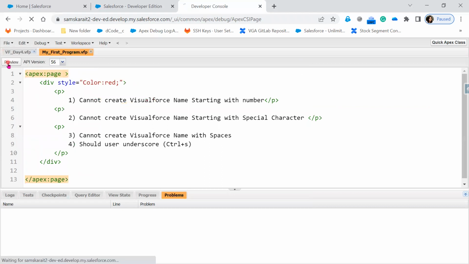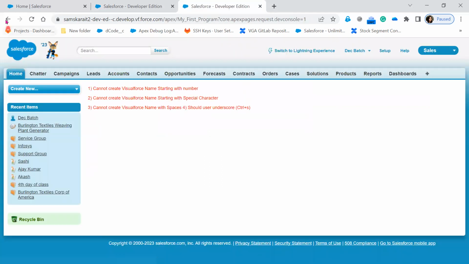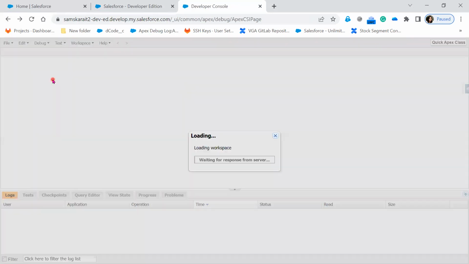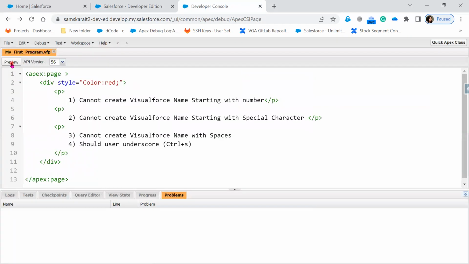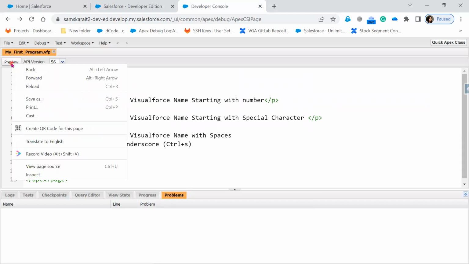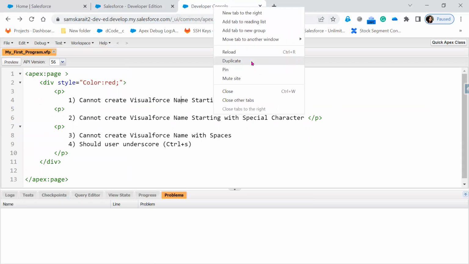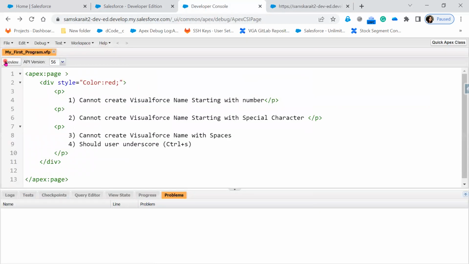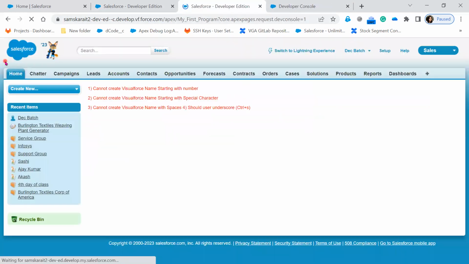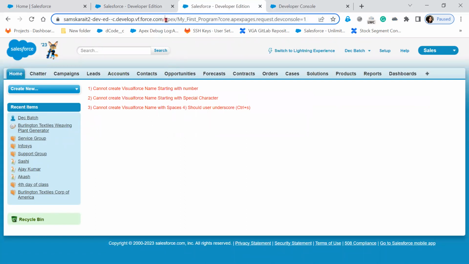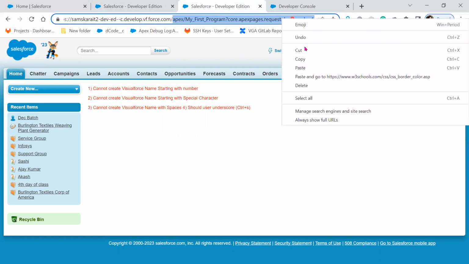We have another page called preview. Now I wanted to call this one. How can I call it?